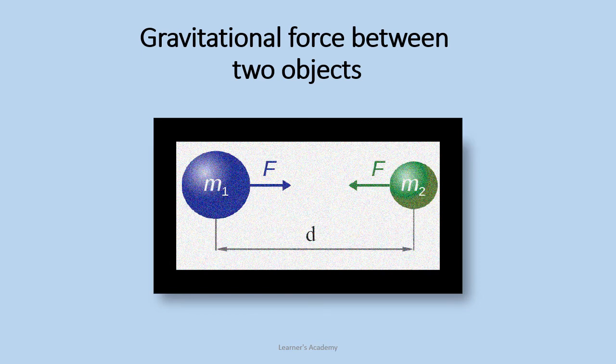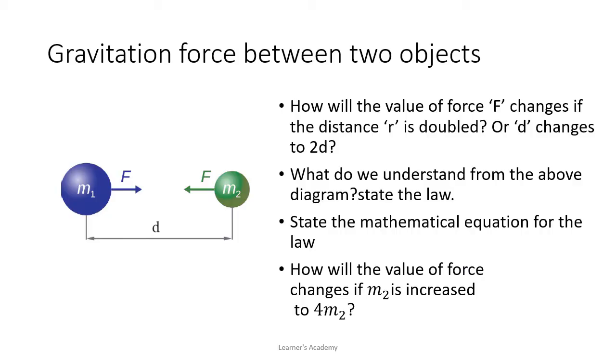Now the second most important diagram of chapter 1, that is gravitation, is this: gravitational forces between two objects. Now I'm going to take up all the questions that are based on this diagram. Let's have a look at that. Now this is also one of the favorite diagrams of examiners. They can ask you a question based on this diagram.